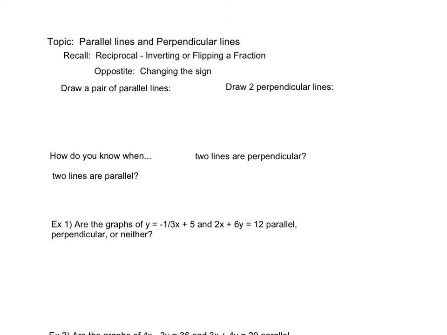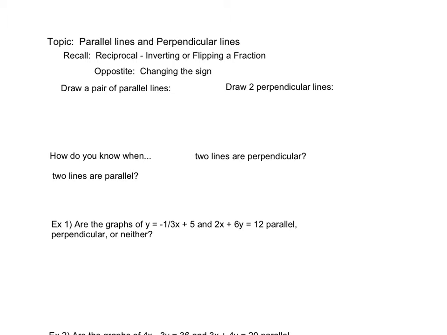We're going to continue our discussion about lines and equations and extend it to parallel and perpendicular lines. We're going to look at it in two different lights. We're going to look at how do I determine if two equations represent parallel or perpendicular lines. And then we're also going to look at how do I write an equation of a line either parallel or perpendicular to a line that I'm given. So the first part is determining if something is parallel or perpendicular.